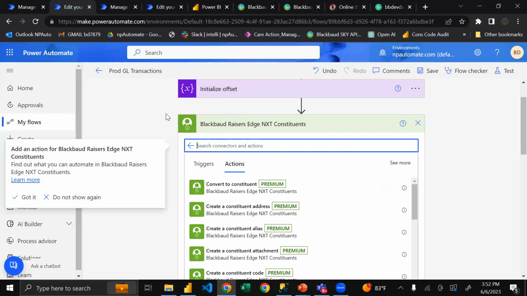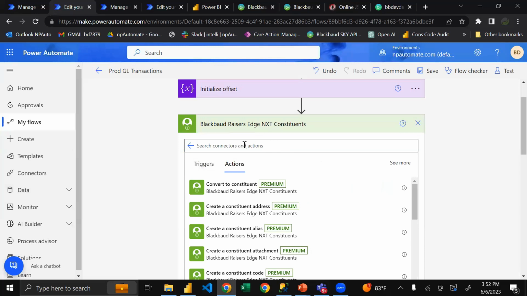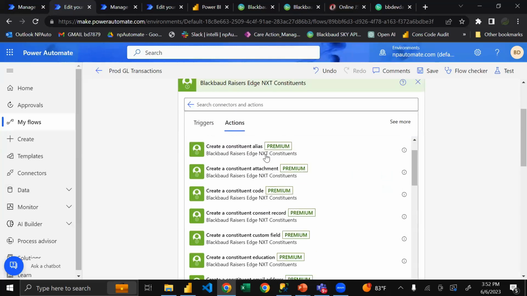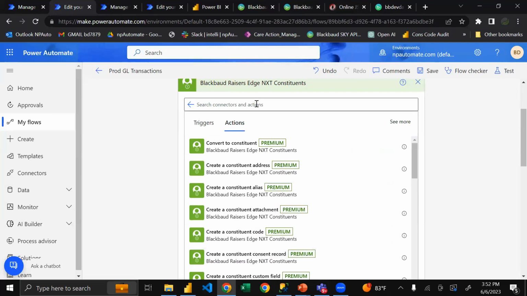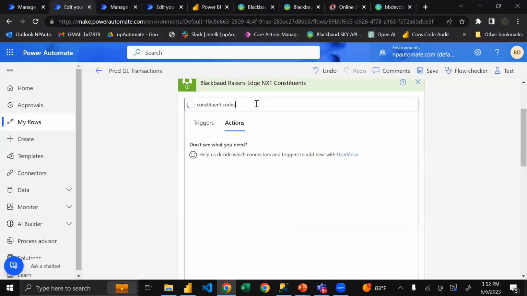Now, if you've got lots and lots of records, I'm going to talk to you in a moment about ways of doing updates as opposed to just having to rerun this every single time. But one thing we find is, we can get a constituent list using constituent search within this, and that's a good one just to pull, say, 5,000 records at a time and get what you need. But what you can't get to are things like constituent codes.